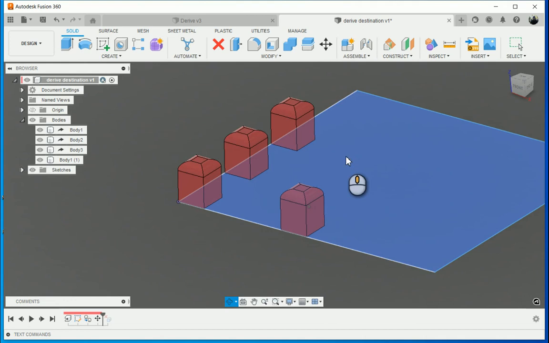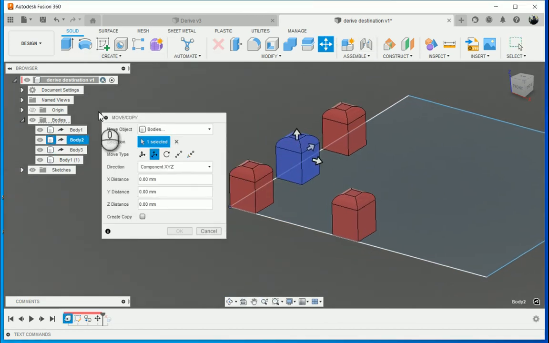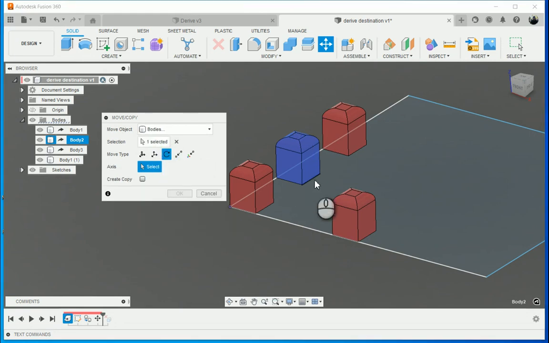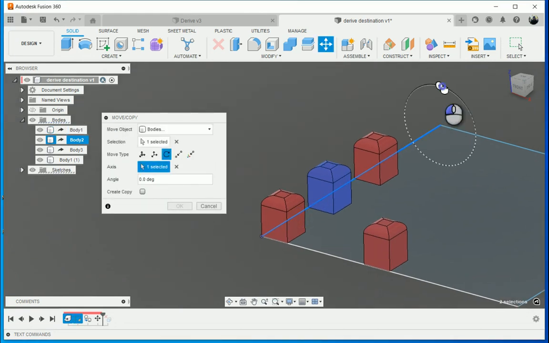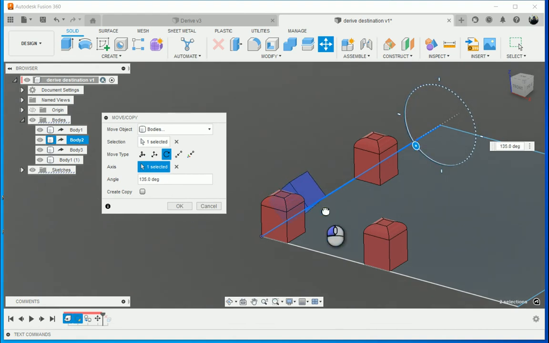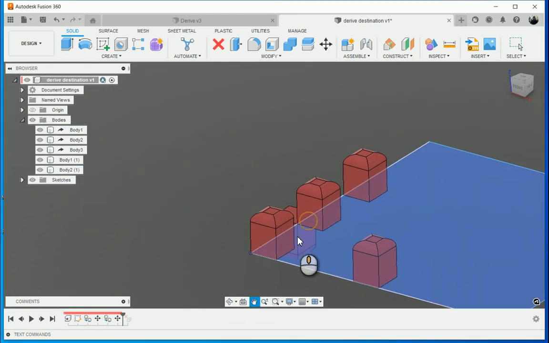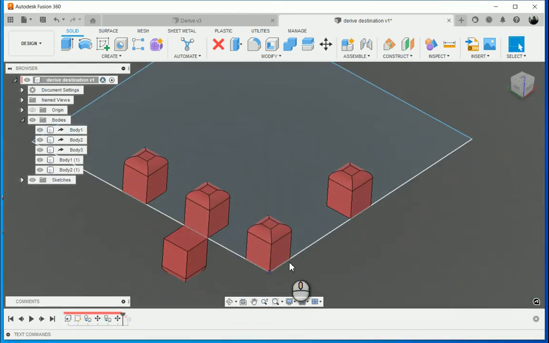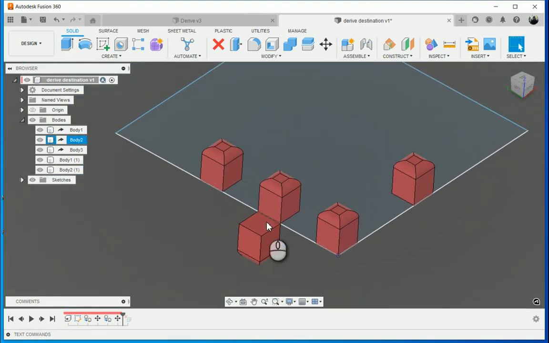The next one we're going to take a look at is the rotate. So I'm going to say, right, let's go to the move command, select one of these objects over here, and we can go rotate. So now if I wanted to rotate it on that line, I can now rotate it around that line over there, and then give an angle, as well as give a copy as well. So there you can see I've created a copy that has been rotated around that line over there, or that axis.